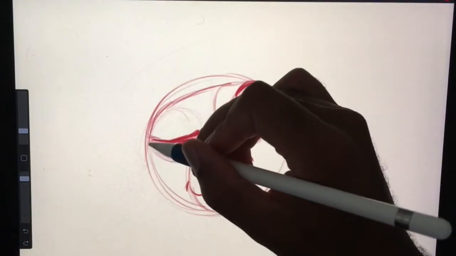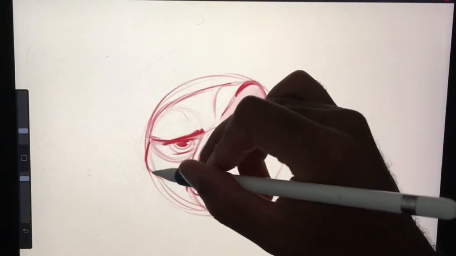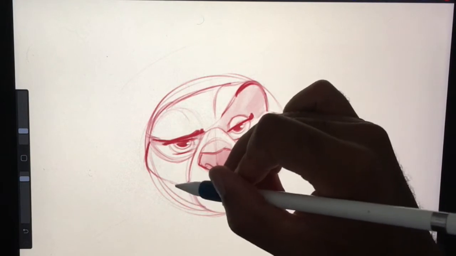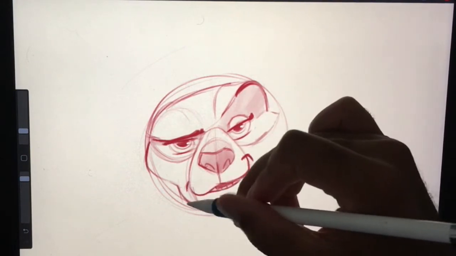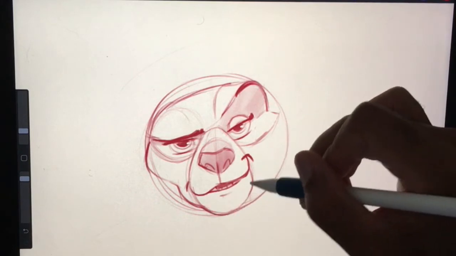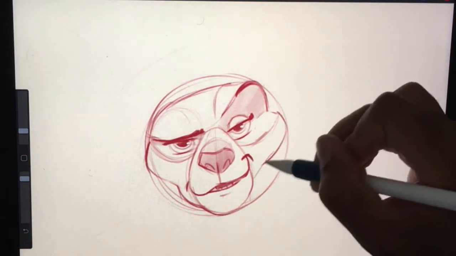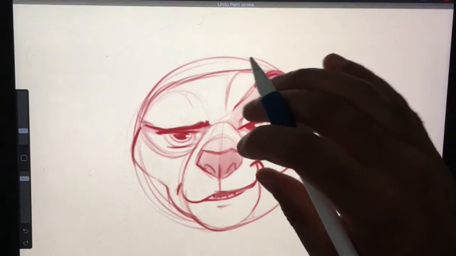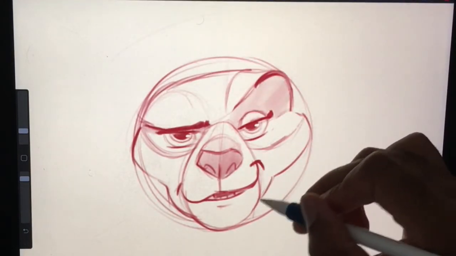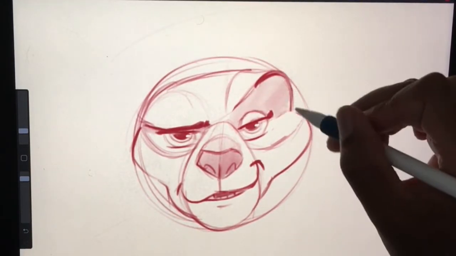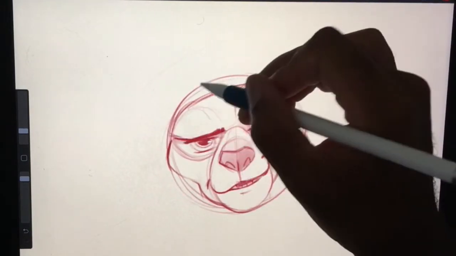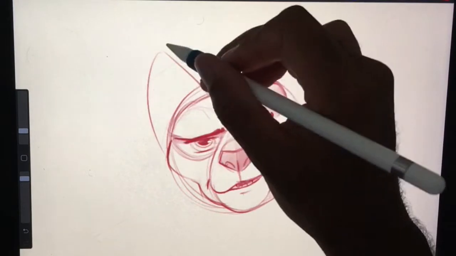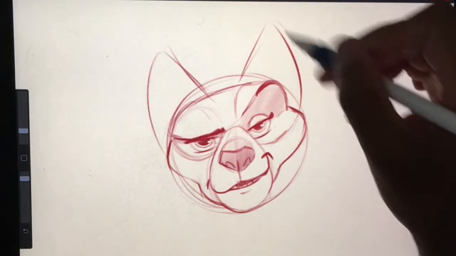You can give him a thin face, and then you would just have to make some room for the mouth. You can do a thin face with some big ears.